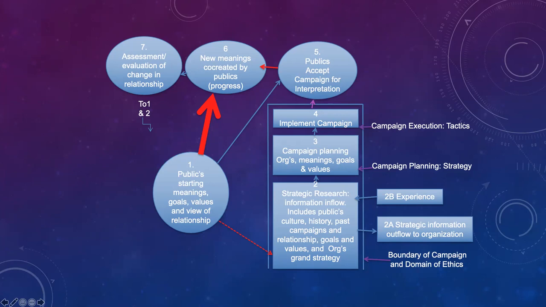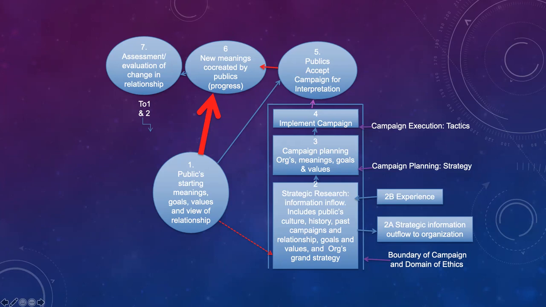Also, this model very well explains developing a PR campaign in a traditional organization, but the activist groups that I'm working with are very informal groups. They don't have a formal organization. They don't have the resources to do research. So what they do is ask their publics to join them, be one of them, and participate in their meetings for strategizing, for planning, for implementing campaigns and everything. So this is the way that they're operating to develop their campaigns.